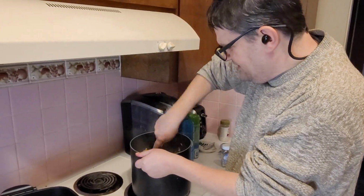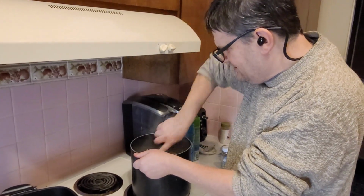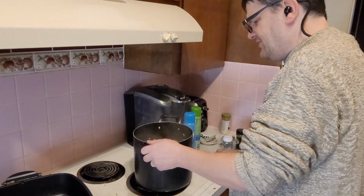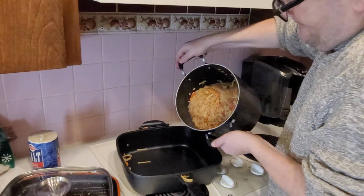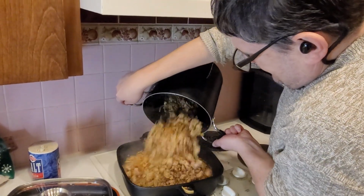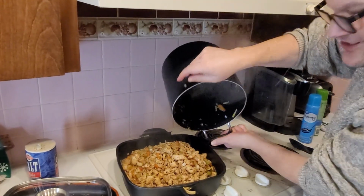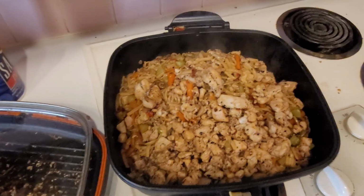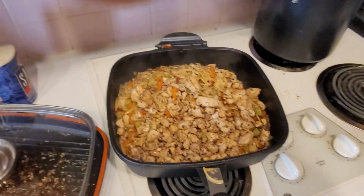Okay, this pot's pretty deep, so it's kind of hard to get stuff from the top to the bottom, so to speak. Okay, so now I'm going to just pour this back into this. Yep. Oh my gosh. Get a close-up of that, Ken. All right, now that is going to sizzle for a little bit.